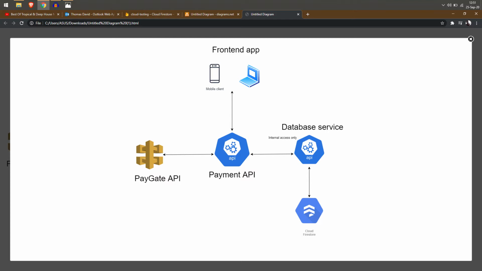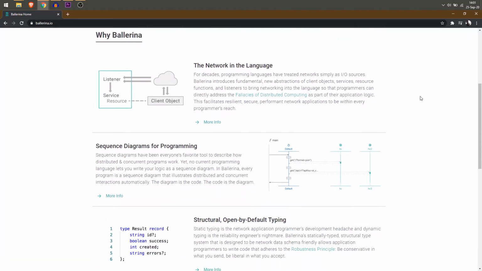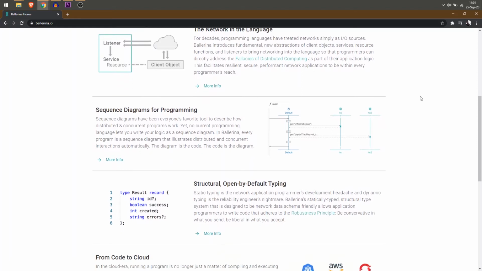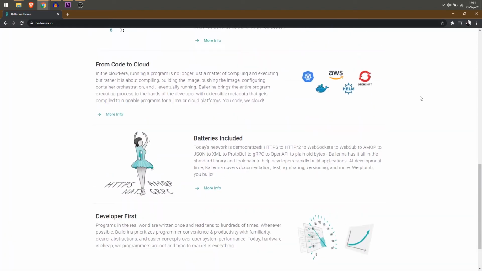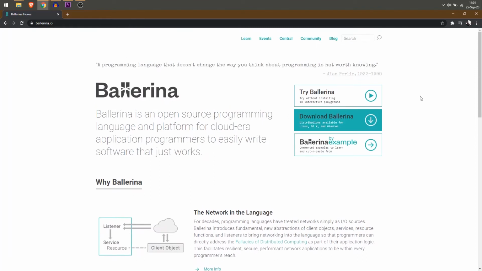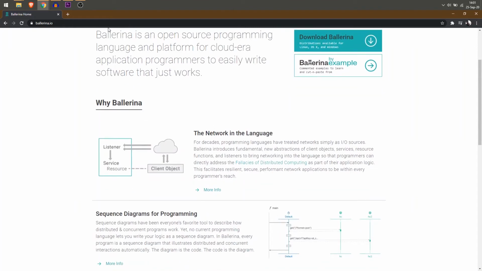Now coming over to the programming languages we'll be using here. For the front end, I'll be using Kivy, and for the payment API, we'll be using Ballerina, and for the database servers, we will not be covering this in this video, but that will be in Flask, Python. So you may ask, why am I using Ballerina and not maybe Flask or Spring or Node.js? Well, really, at the end of the day, the programming language is just a tool. And in this case, I find that Ballerina seems to be the best option at the moment.